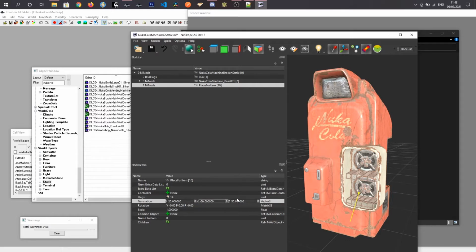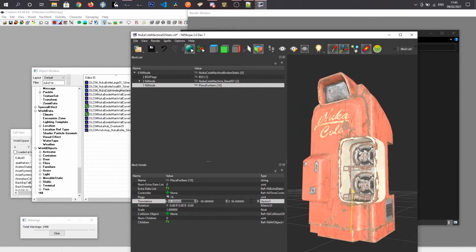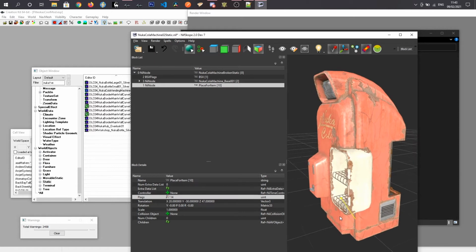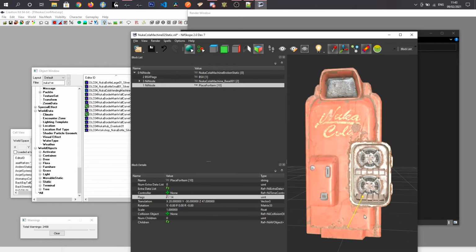Right, and we want to go slightly down because we don't want it to fall through the model, which it sometimes does if it's slightly too low, but that should be fine.